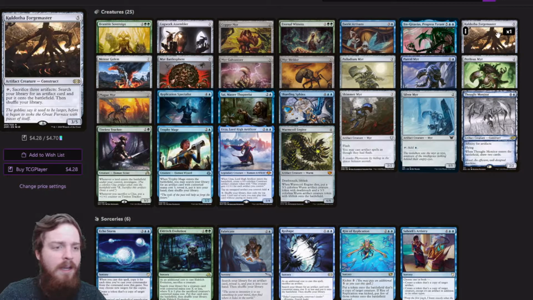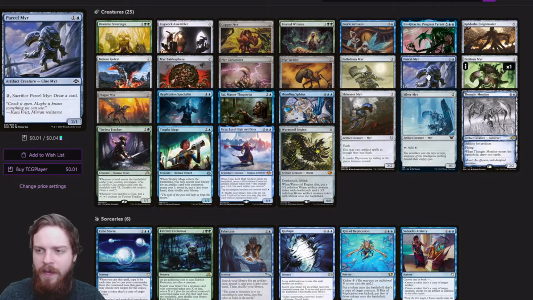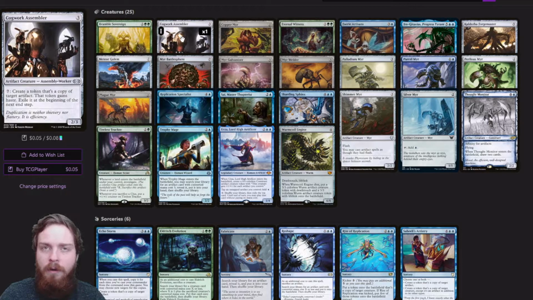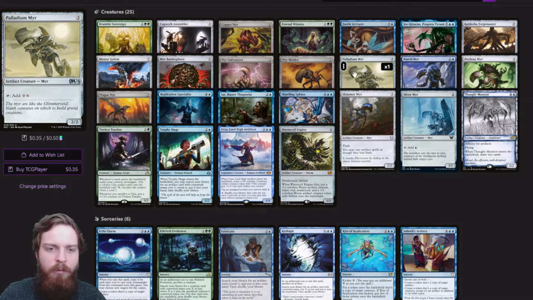Kodama of the Forge Master can let us search up any artifact as long as we sacrifice 3 artifacts, which isn't too hard considering how many artifacts we have in the deck, and since we have ways to make tokens of our artifacts, so not bad. Perilous Mirror is still in the deck, and once we get the infinite mana and we can kill off our Perilous Mirror, we can do infinite damage to the table. Parcel Mirror can let us draw our deck. If we can make a bunch of them with the Cogwork Assembler, you've probably already won since you can just swing at people with the Parcel Mirror, but style points aren't too bad.